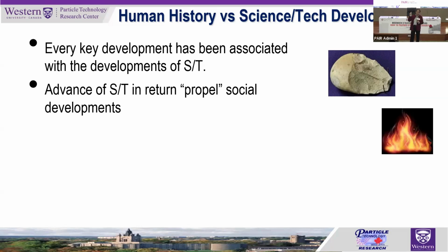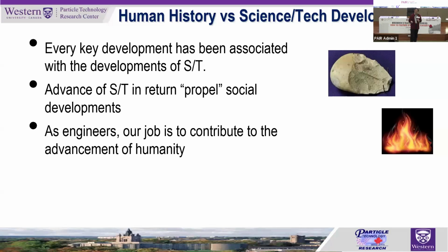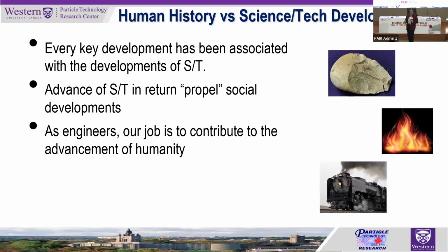And the fire, of course, Peking man 500,000 years ago was already able to use fire. Okay? And with fire, you can eat cooked meat, which is actually very, very useful, develops your brain capacity and so many things. So what I'm saying now is, as part of the science and technology community, we need to play a very active part in this. We have the duty to do that.